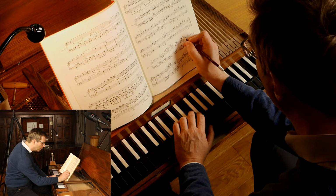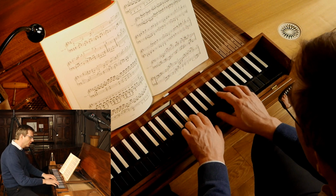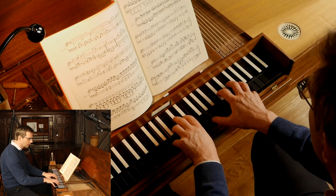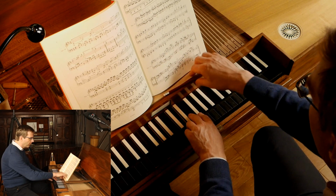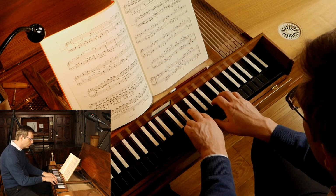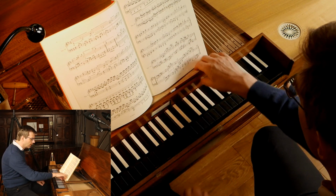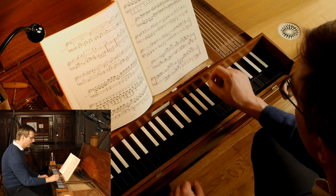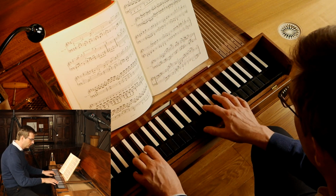Because here is a bow, to take a 5, not to do this. So I changed my hand position here. And take these with the left hand, perhaps. This third finger, and then we land nicely on the second finger on the G sharp.